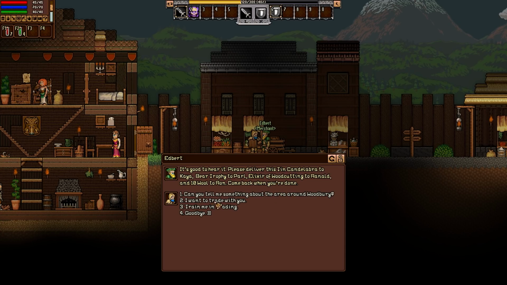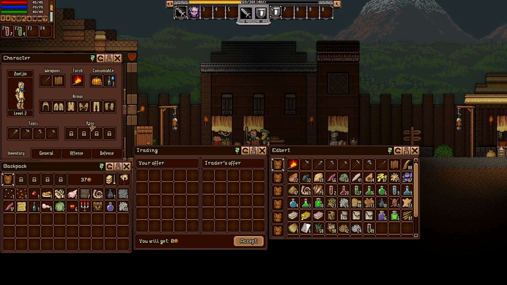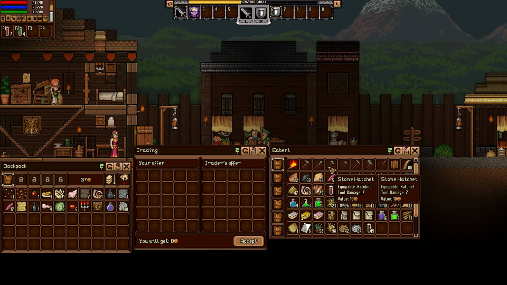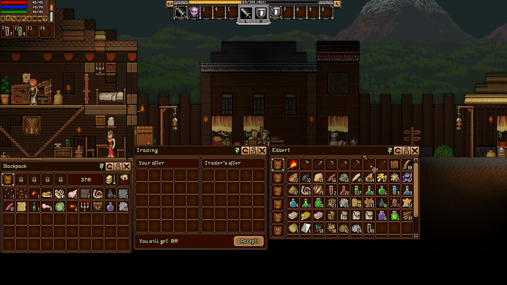Okay, cool. And let's see what he has to trade here. Okay. Oh man, you got some stuff. Hey, you have upgraded tools. Okay, I have $37. If I go to C here, let's see what kind of tools I have. Stone. Oh no, you do have stone. Oh, you have tin. Wait. This is a stone axe, an equipable weapon. You don't say. It's only $10? I'm buying it. I am buying it.